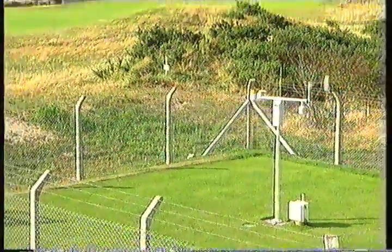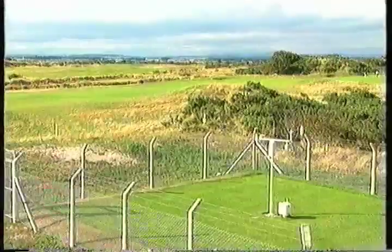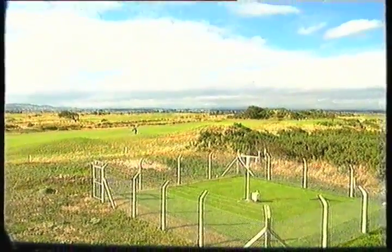A weather station is very important because it gives you consistent information on rainfall and evapotranspiration, which are the two key factors in looking at irrigation, and you can only really get that from a good on-site weather station. Forecasting is also very important. We always tend to look in hindsight — how much rain have we had, what has the evapotranspiration rate been? But if you can also forecast forward, and the forecast says you're going to have rain tomorrow, then you don't want to irrigate. If the forecast says it's going to be very dry for the next few weeks, then you can adjust your irrigation regime.